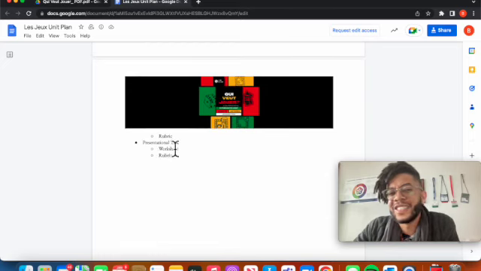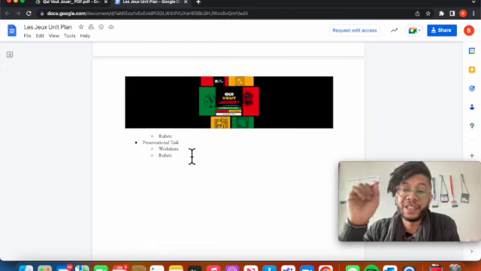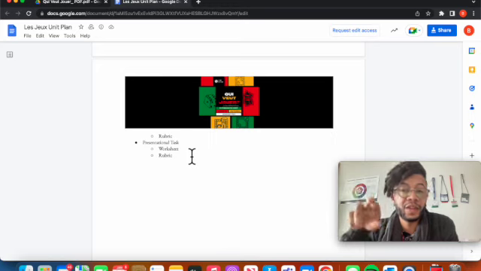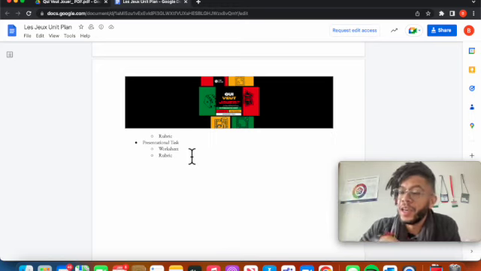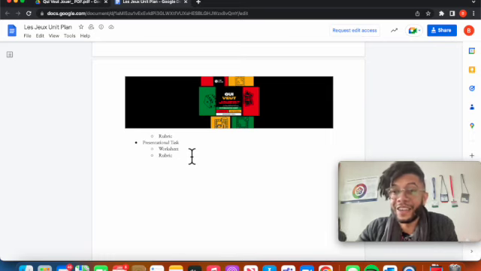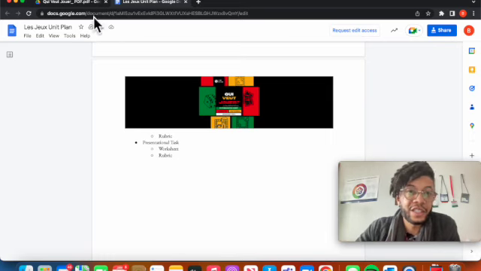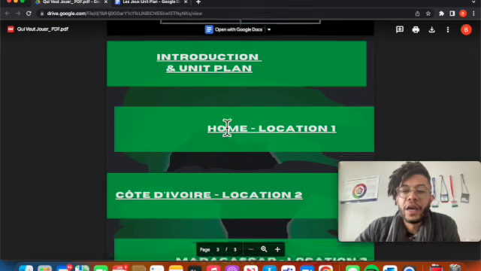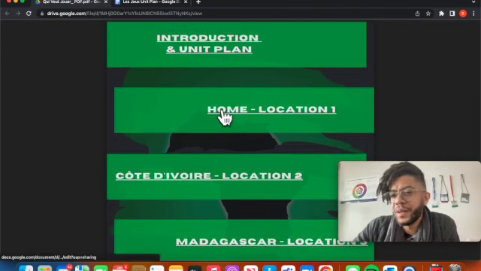And then finally, there's this presentational task again, where they're going to take their findings from that comparative analysis in the interpersonal phase and then present it so they can write it out. And there's rubrics and all that. So that's the unit plan. And then here it just breaks it down a little bit more closely.